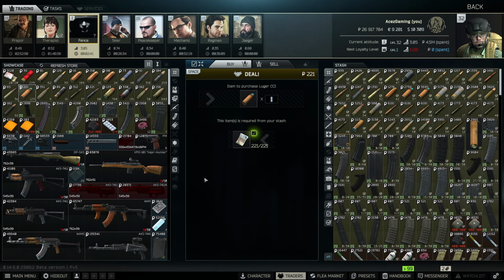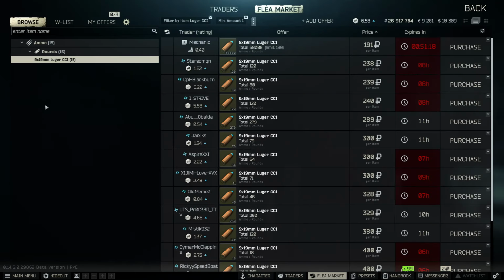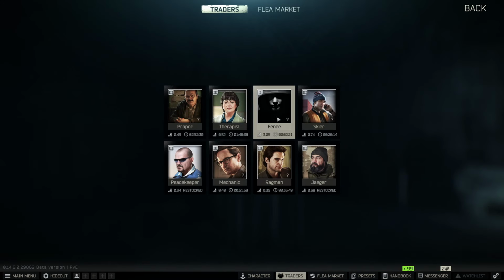All right, next, let's touch on ammo. We have some Luger CCI here. I don't know if 221 rubles is a good price. I don't think it is. I think Luger sells for 191, but let's see. Yeah, 191 is the mechanic price, but the flea market price is a little higher than Fence's price. So here on the flea market, we're sitting at about 238 rubles per round.